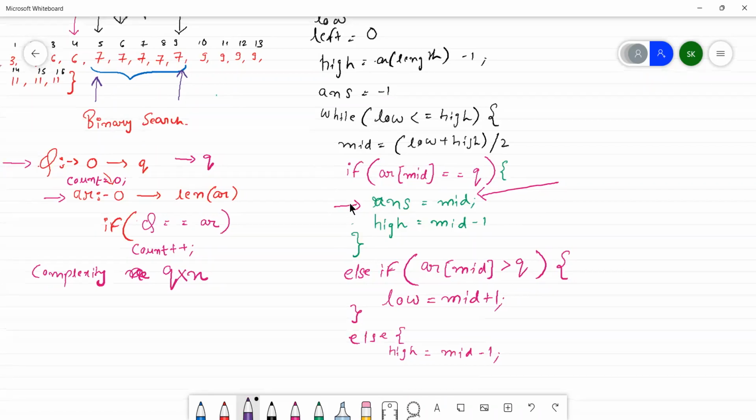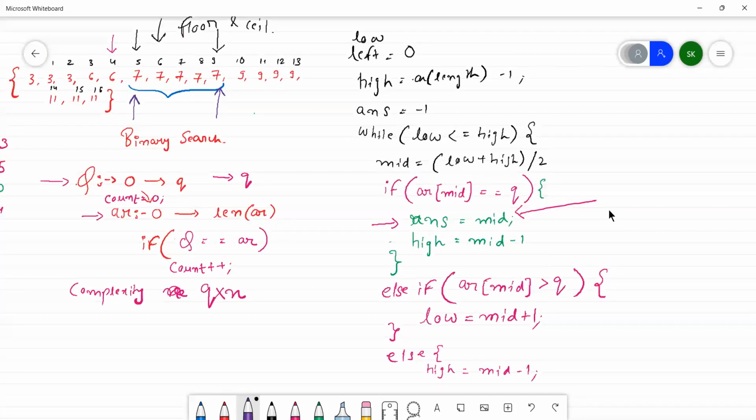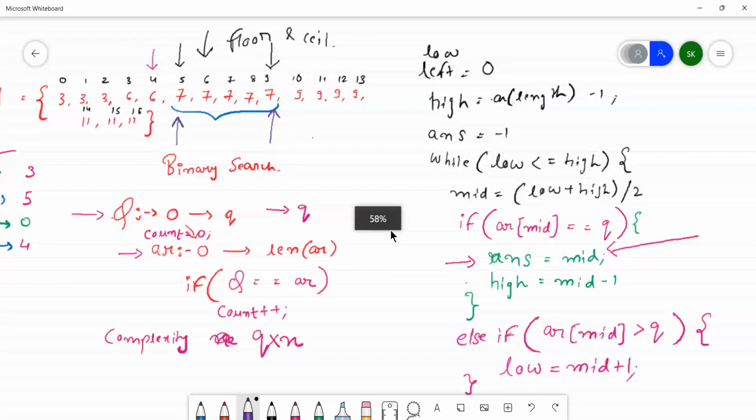Now, Bhuvnesh is writing two functions to get the answer. One he will write for the floor, that is getting the lower index. Next he will write a function for the ceil to get the higher index as the answer. What we can do, can't we just directly find the index of this particular number and the index of this particular number?